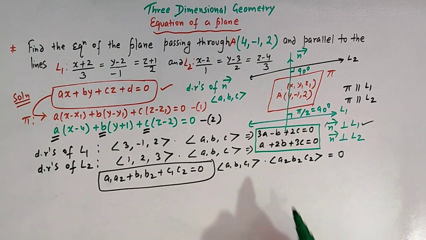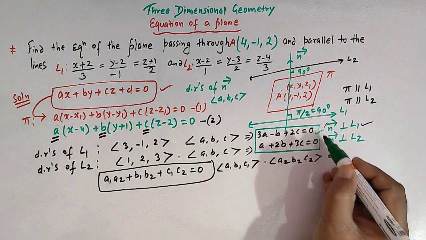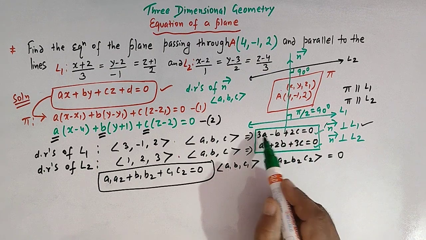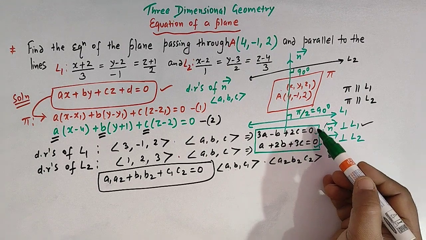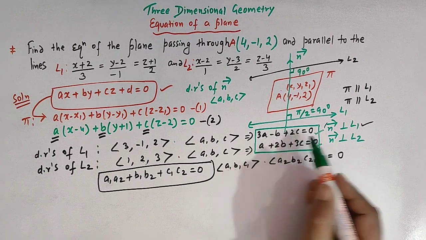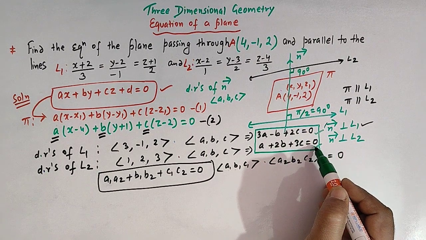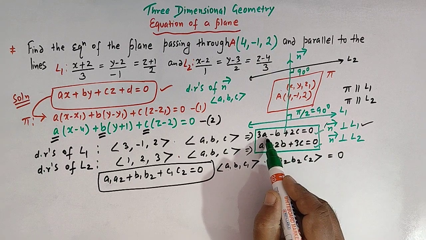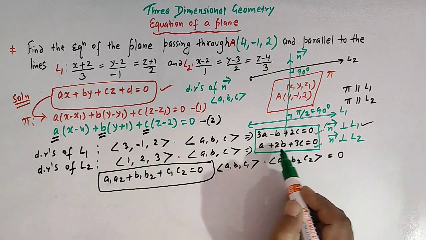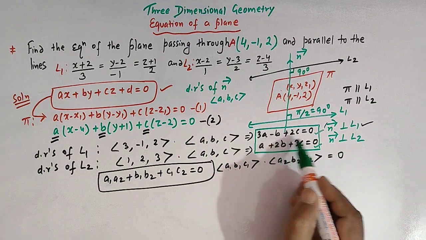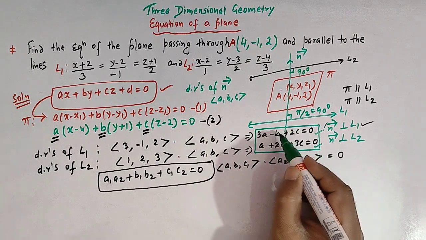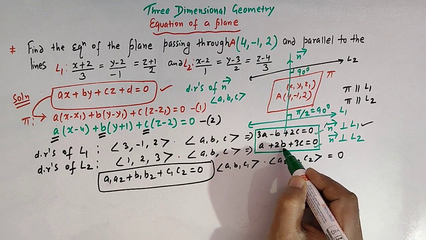So now here we have to solve these two equations, right? And here we see that the number of unknown variables is 3, that is a, b, c, and the number of equations is less than the number of variables, right? Because we have only two equations to find the values of three unknowns, right? So what we usually do here is first select any one of the variables and try to eliminate that variable, right? So here we'll select the variable b, right?